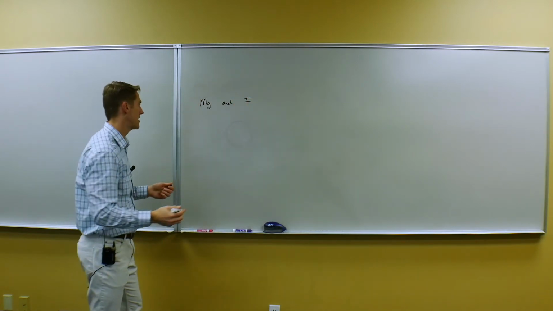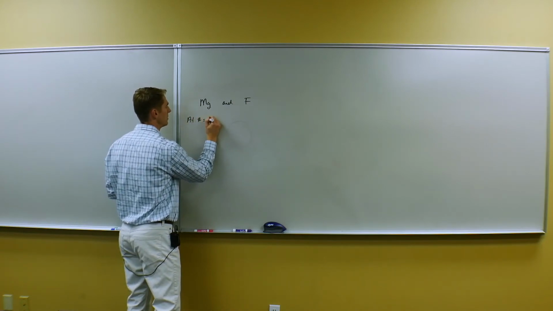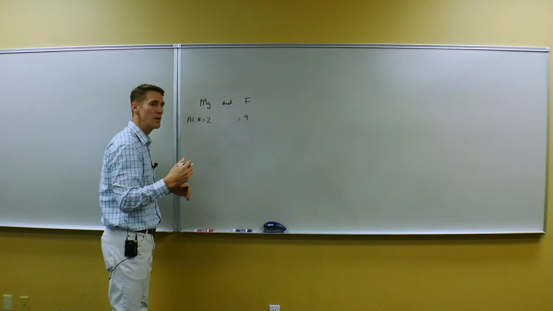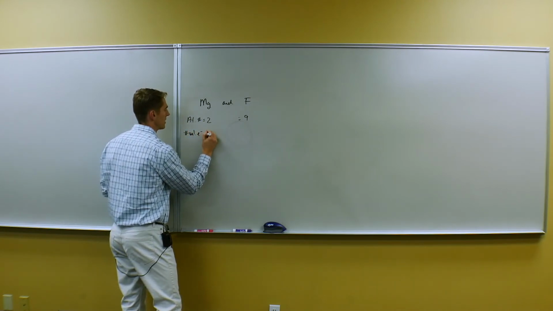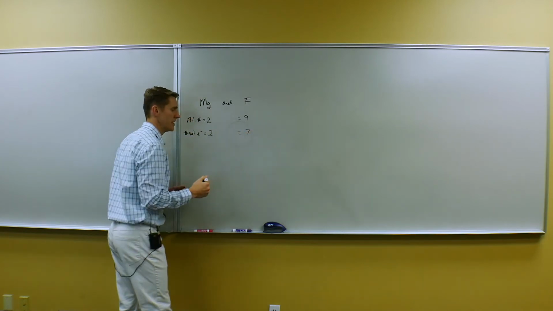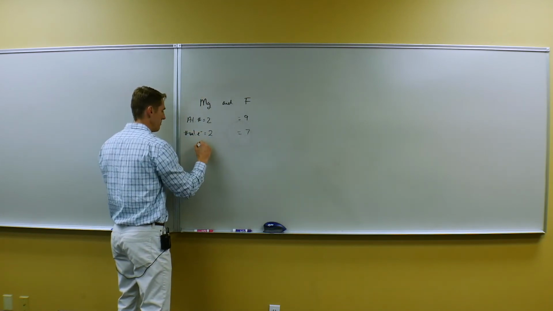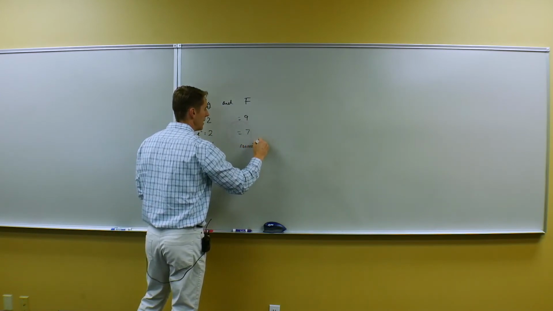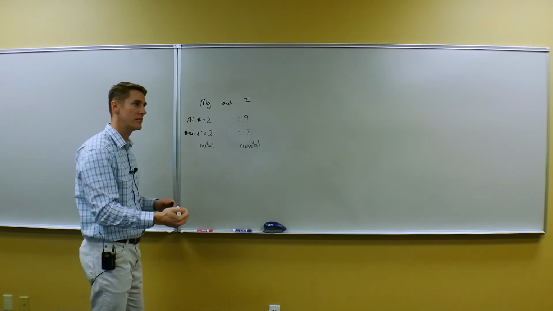Okay, so I look at the periodic table. Magnesium has an atomic number of 12. I'll put AT number 12. And fluorine's atomic number is 9. So right away I want to start thinking about the number of valence electrons. For magnesium it's 2, and for fluorine it's 7. My next train of thinking is, okay, this is a metal, and this is a nonmetal. And that should already start triggering your thinking that this is going to be an ionic bond and there's going to be a transfer of electrons.